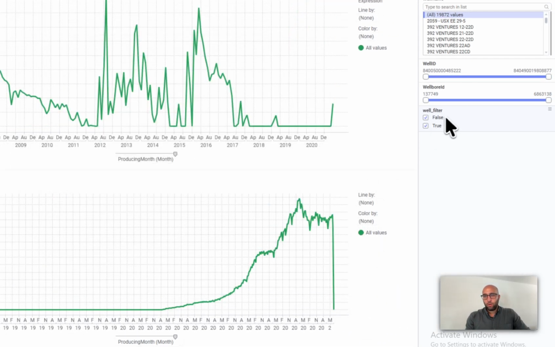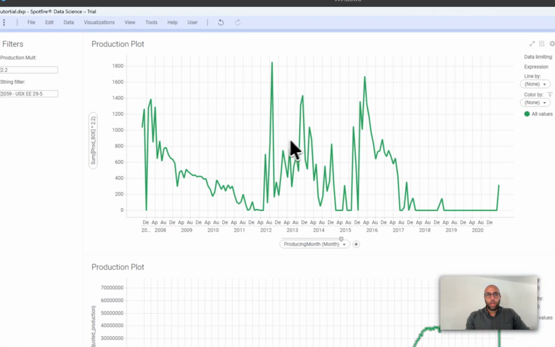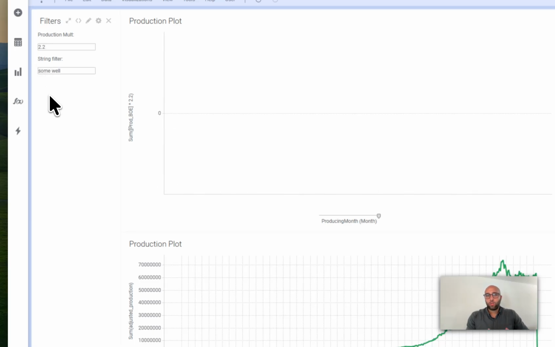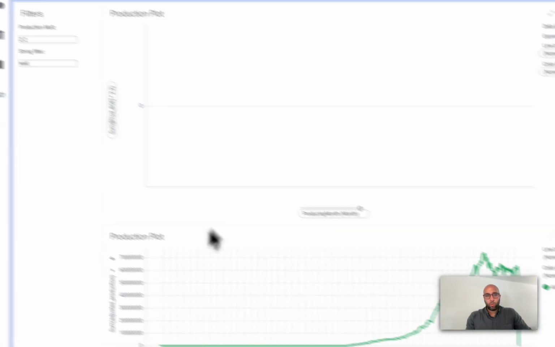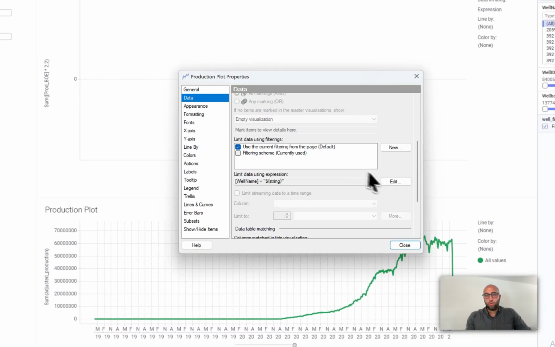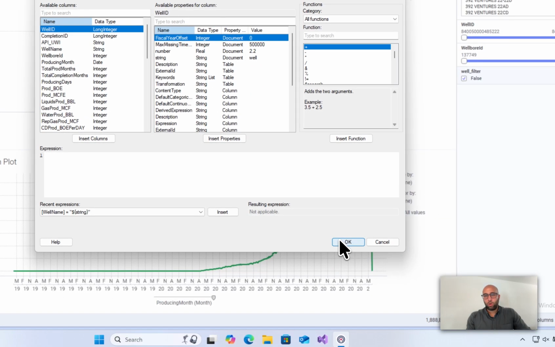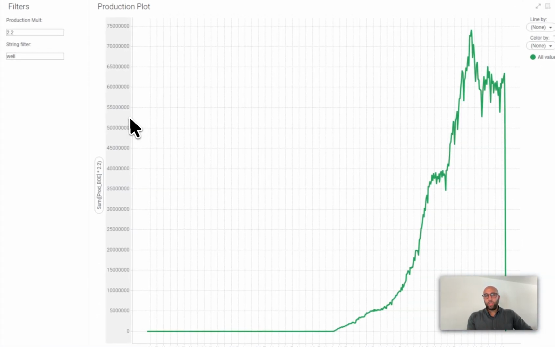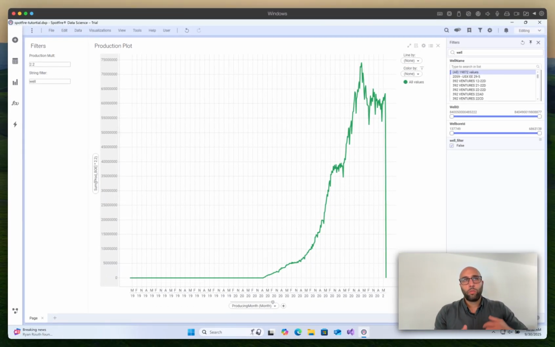And we're going to clear out, make sure there's no filters activated, we're good. So now we have that production profile of that one string, and if I were to change this to say some well, it should show nothing because there's no well that's actually called just some well. So you're seeing it live in different ways that you can use it. So we're going to go back and type in well here, and we are going to remove that data limiting expression to get back to our normal chart. Great. And we're going to remove this. So now we've seen how it works also in data limiting expressions.